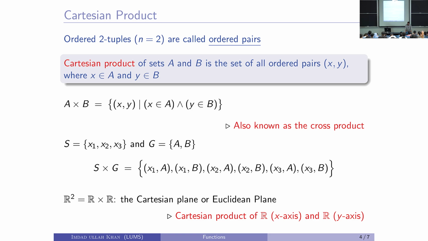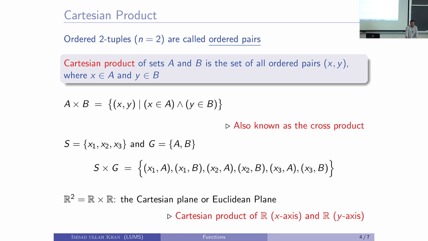Okay, you must have heard this word R squared, right? This is called the Cartesian plane, R squared, or R cross R. When we draw the Cartesian plane or the 2D plane, it's actually the Cartesian product, the set of all points where the first coordinate, what we call the horizontal axis or x-axis, is a real number, and the second coordinate is also a real number. So all possible 2D real vectors make up R squared. It's a Cartesian plane.